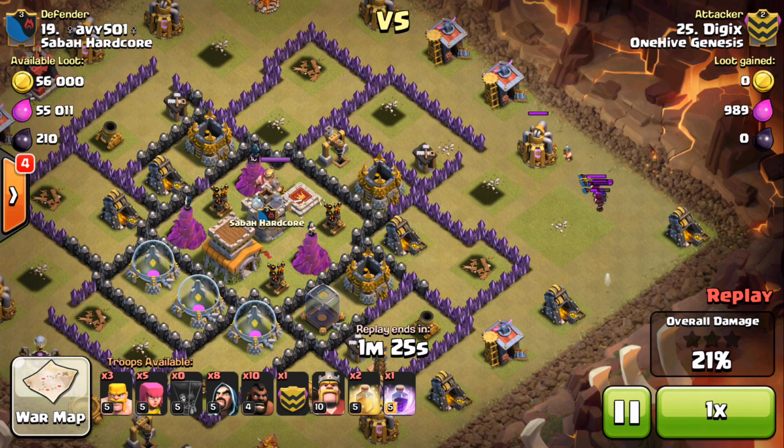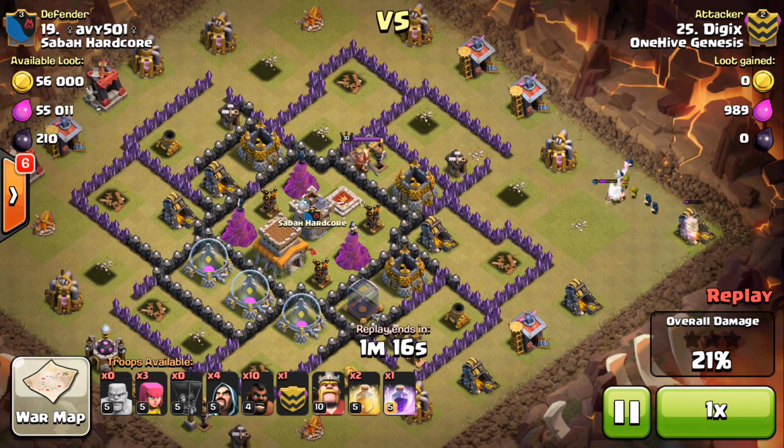I don't know what he's doing here. He's really getting them bunched up. Then he's going to surround them with just a few barbs for distraction and a few wizards. They're going to go down really quickly because he had them in a nice tight ball.